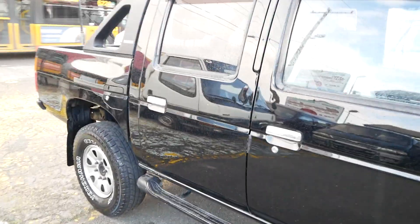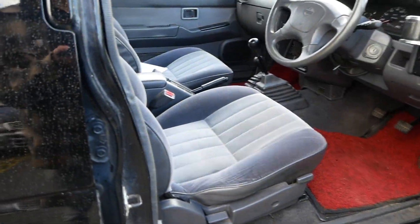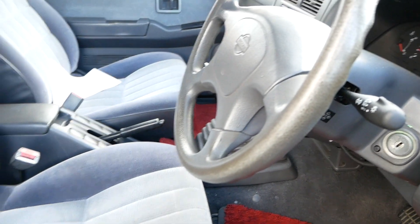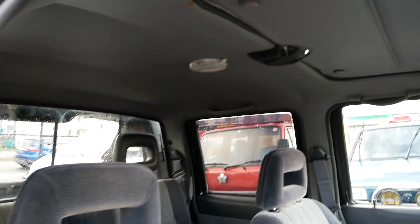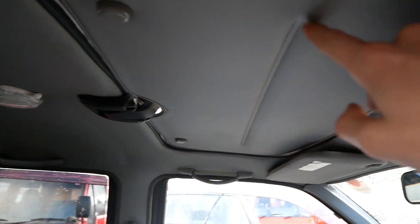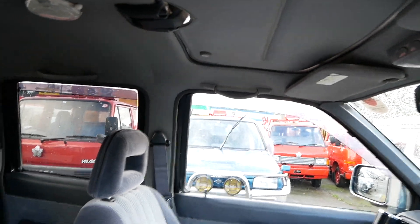The double cab configuration is also rare on these trucks. This one really has all of the best options you could get, and the interior is equally clean. It's a five-speed manual as expected, and it's a higher trim level — it even gets a sunroof, with a panel you can pull out for a glass roof that pops up with the latch in the middle.